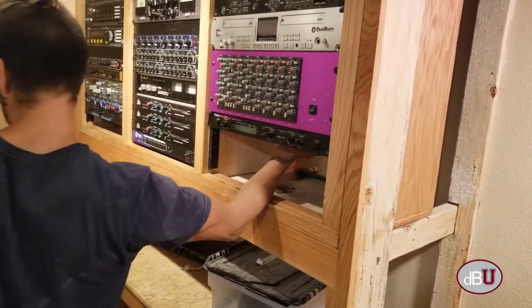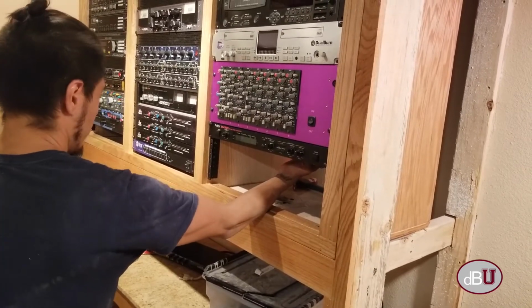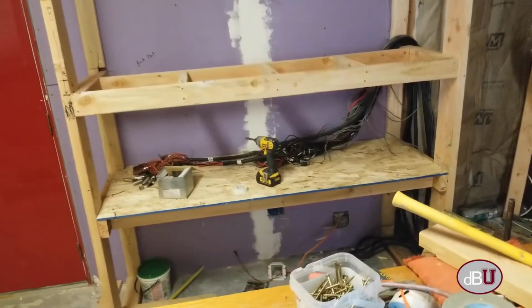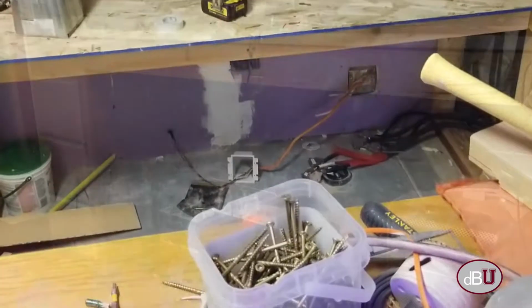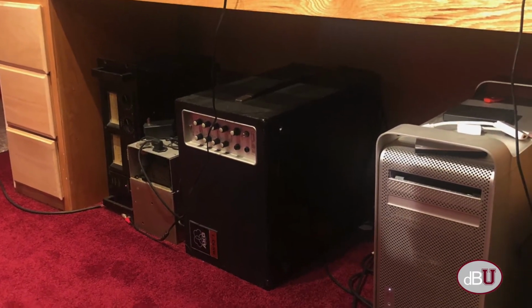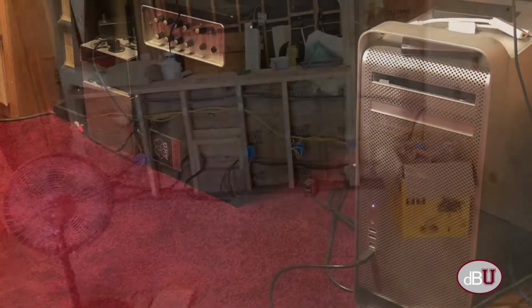You can see there's actually space behind it for some deeper units to snug up into, and it will rest in that little cradle that we've built for it. Directly below it is just a small desk for me to put lava lamps, books, and other random things. And the space below that also has some electrical that's been pulled into it to allow for my Pro Tools HD rig, as well as just any other extra racks or road type gear that needs a place to live.